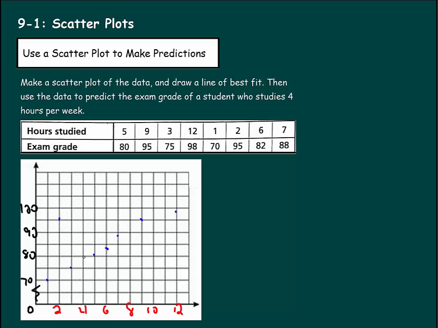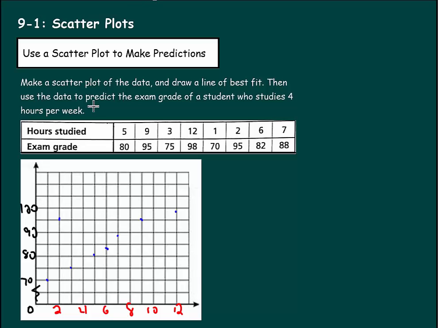So overall, I do see a correlation, and it's going to be a positive correlation. As this goes up, this also goes up. And I would also call this a strong positive correlation, seeing that all of them except for this random one over here, who didn't study too much but still got a good grade. This does follow a pattern that if you study more, you get better grades.